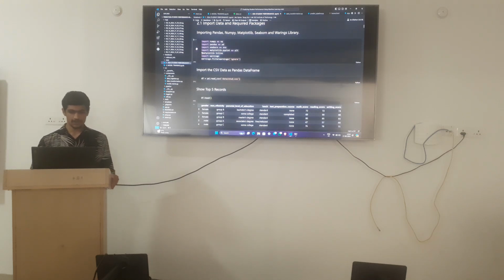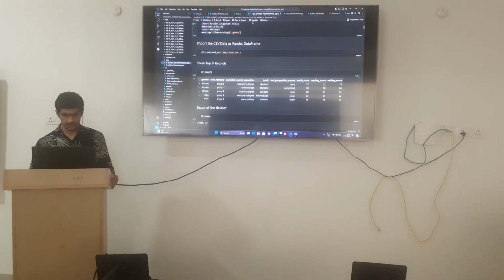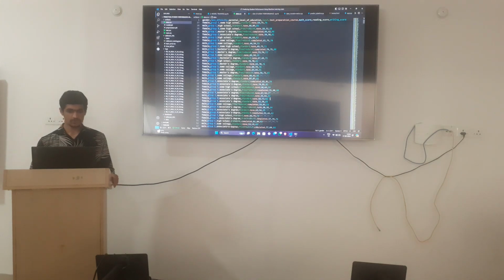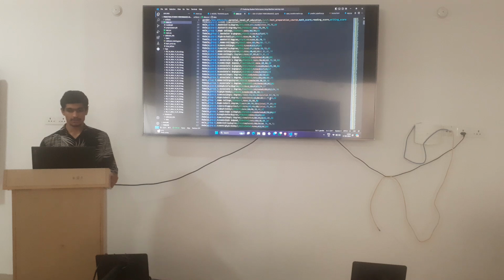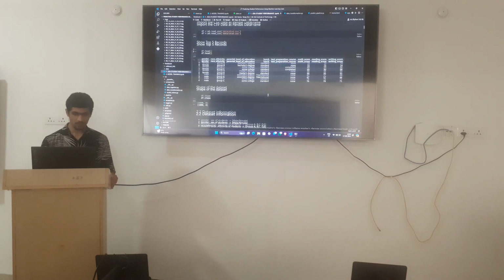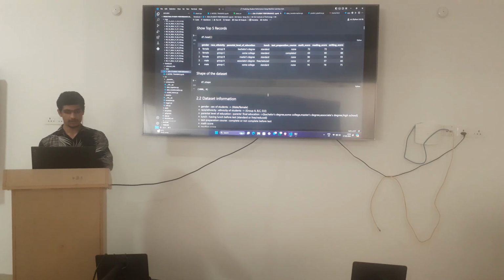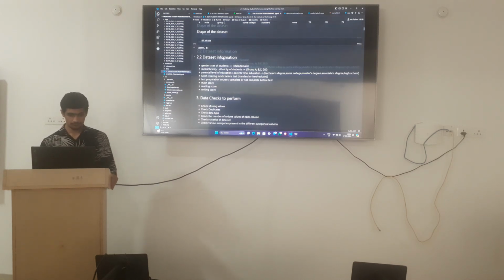First, we import the necessary libraries for data visualization. Then we read the data CSV, which shows a list of data for the performance of various students and their ethnicity, parental level of education, etc. These are the first 5 records in this data set, with shape 1000 by 8.